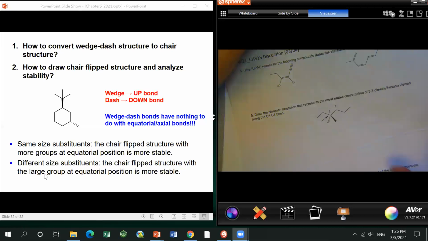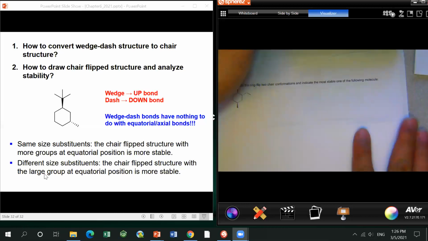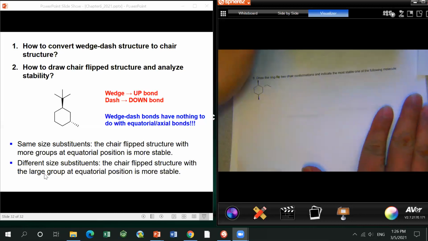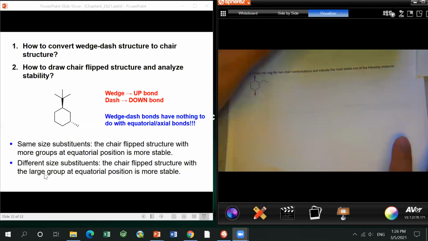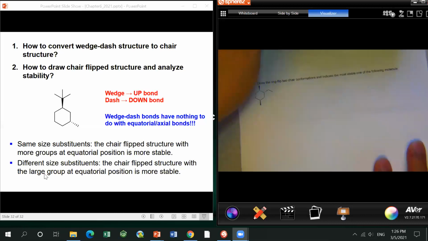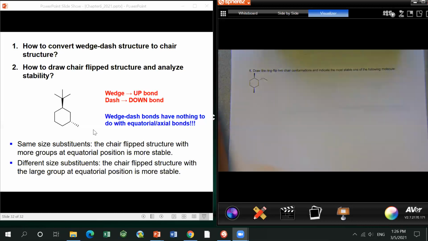So in the discussion yesterday, we had one question left not answered. As you draw the ring flip structure for this molecule, identify which is the more stable. You guys take a try at this question. If someone wants to, you can also turn on the annotation, and then draw the two chair conformation ring flip structure for this molecule on screen.